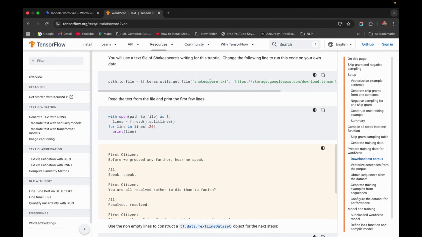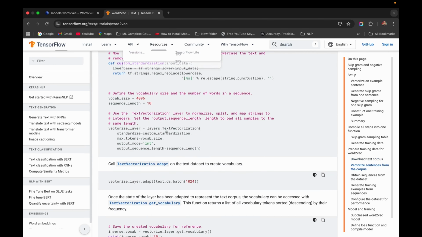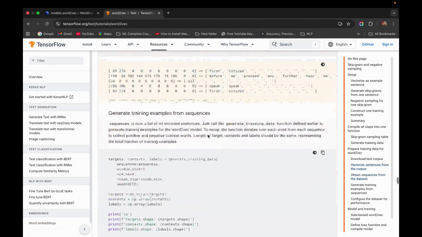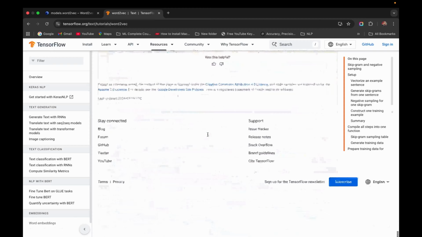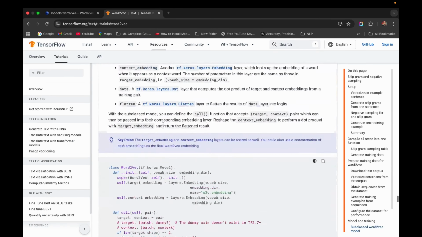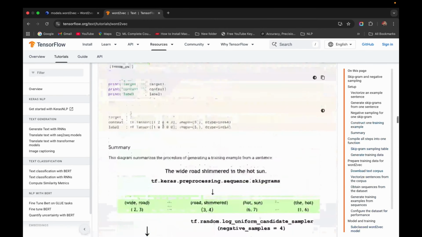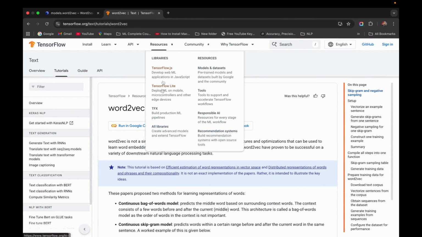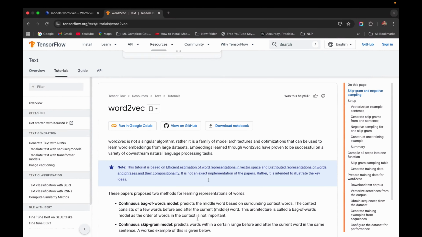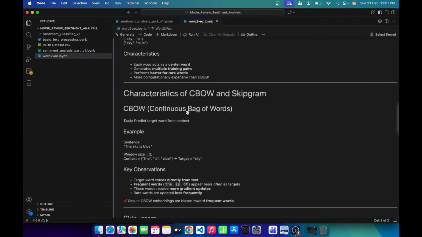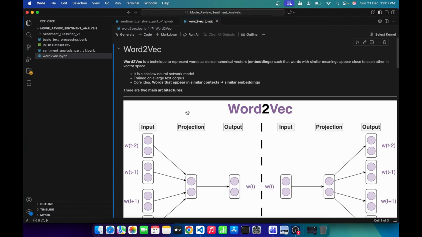You can take the Shakespeare dataset, compute the text vectorization, and build the entire Word2Vec from scratch. So you can go through it and learn more about Word2Vec. I think we understood Word2Vec in detail in this video.